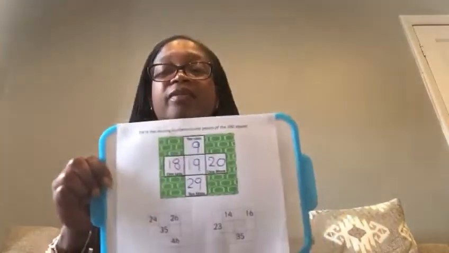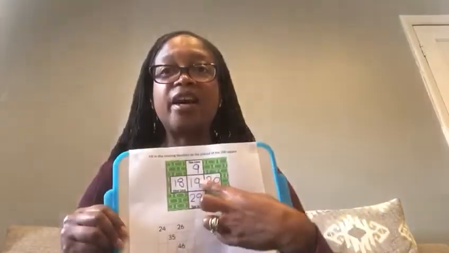So it's really important you know where the numbers lie in a 100 square. And we're going to be using your knowledge of numbers in order to fill in the missing number pieces on the piece of 100 square. So, for example, my given number is 19. I need to find one less than 19, which is 18, and then one more than 19, which is 20. So I've completed that part of the 100 square.